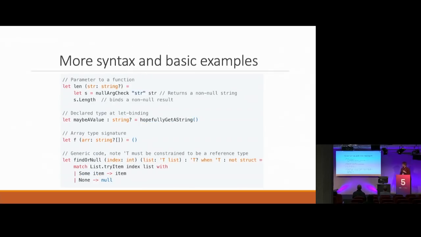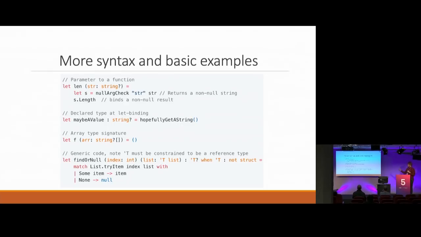So there's a few more things that are here. The first example is using pattern matching to bind a non-null value and then be able to dot into it. In this case, you could just have a function called null_argcheck, given a nullable string, produce a non-nullable string. And then if you dot into that, it's totally fine. Whatever that function does, who knows, right? It just works with the actual type system itself.